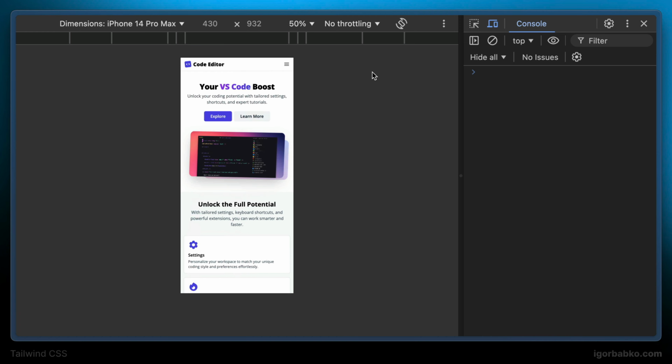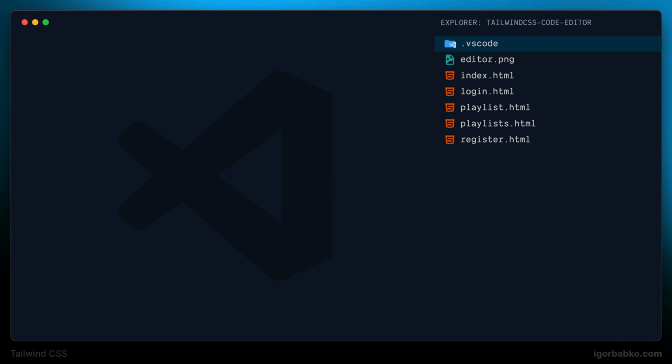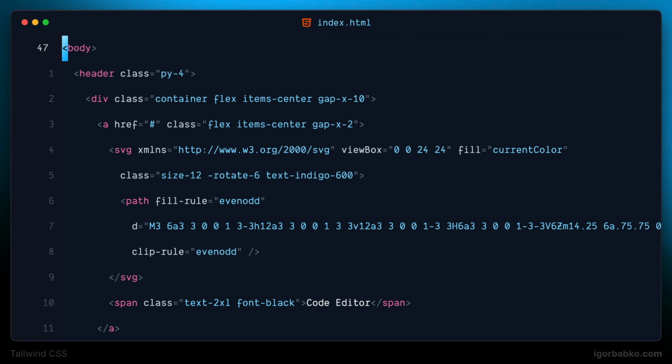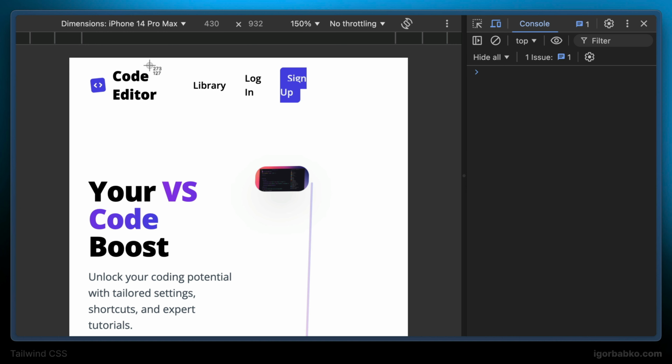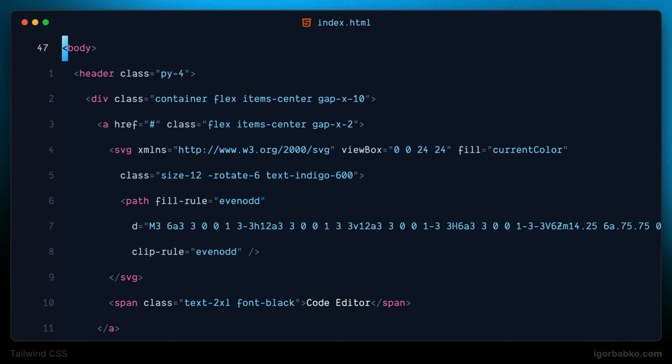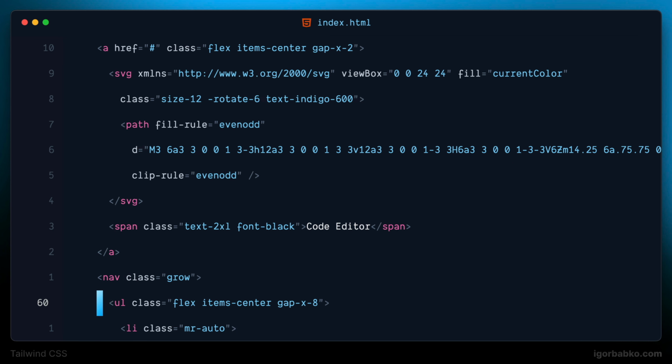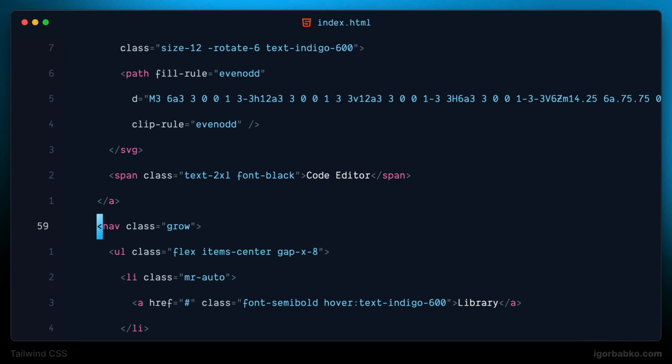So let's open up the template for this page, index.html, and we'll start with hiding the navigation. This navigation is supposed to only show up on screens that are a little bit bigger than small mobile devices. I'm going to find the markup for that navigation. It's this nav tag, and we're going to apply class hidden, which basically hides this navigation, but starting from small screens, this navigation will be visible.